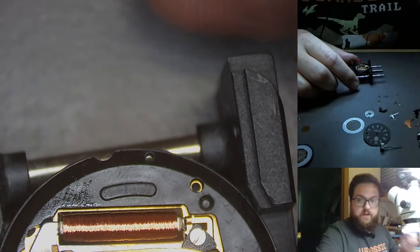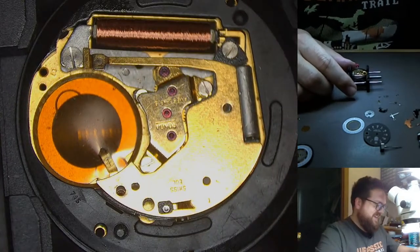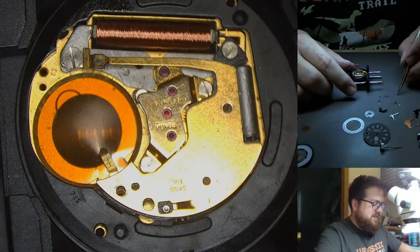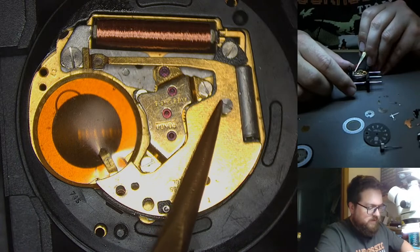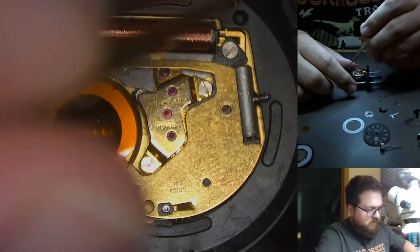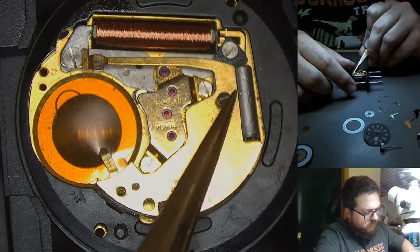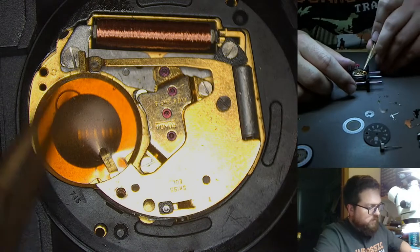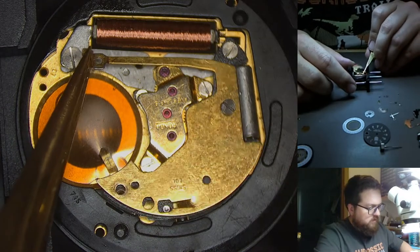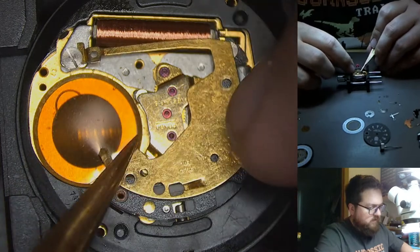Not only do you have to worry about the cost effectiveness, I just realized I've been doing all that down here. That's my bad. The cost effectiveness of doing what I'm doing right now in a work setting, in a setting of business, in a repair business. How much would I have to be charging? That screw just went flying, which is fine. I see it.